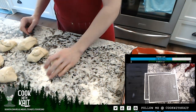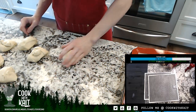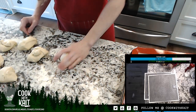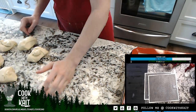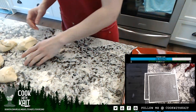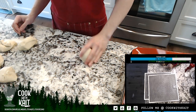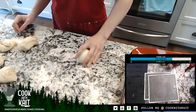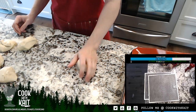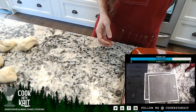And brioche dough is always really fun to work with because it doesn't stick to the counter. So as you may notice, I'm not using any flour right now. So it's not really messy to make. Yeah, the sesame seeds are toasted.